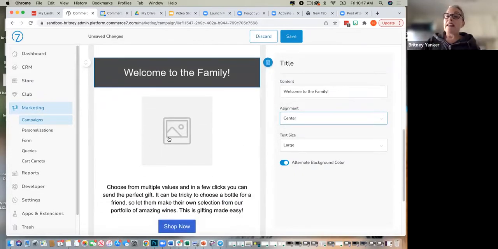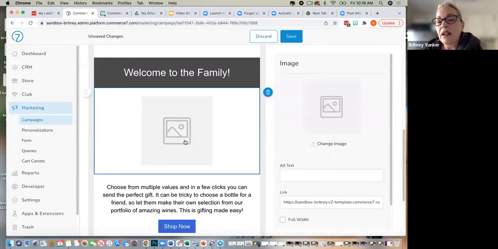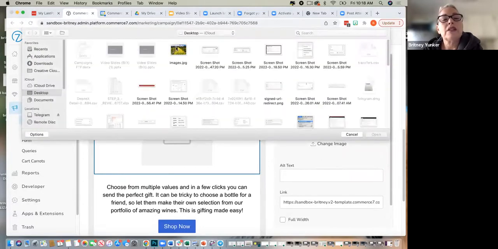Now I'm going to add an image. And this could be an image of a bottle. It could be an image of whatever. In this case, I want it to be evocative of their visit. And I know that when they visited last week, there was lots of mustard in the vineyards. So I'm going to choose one of those pictures. So I am going to click on that so that I am now in this block. I'm going to change my image. I'm going to grab my mustard picture.